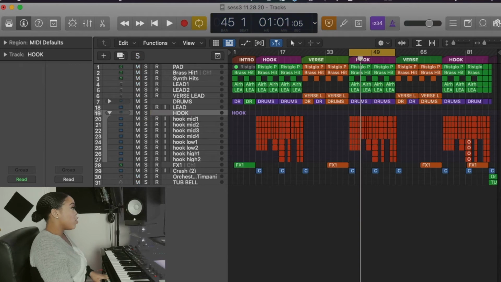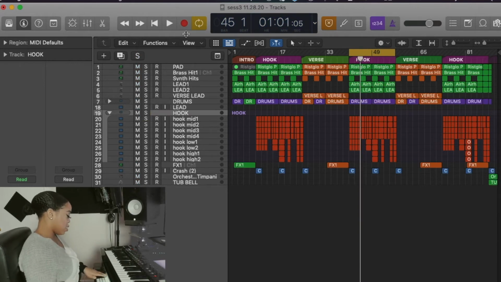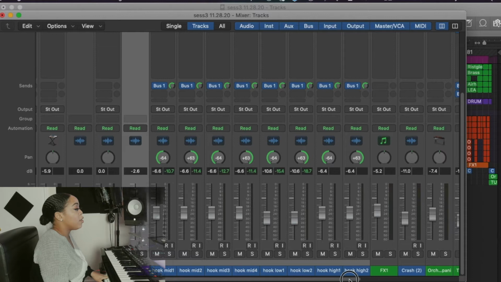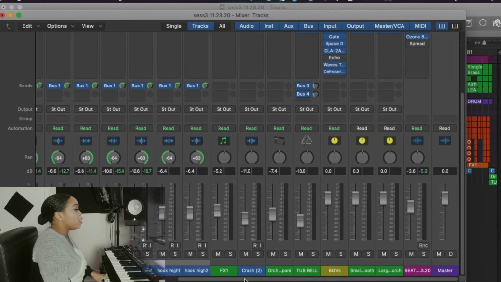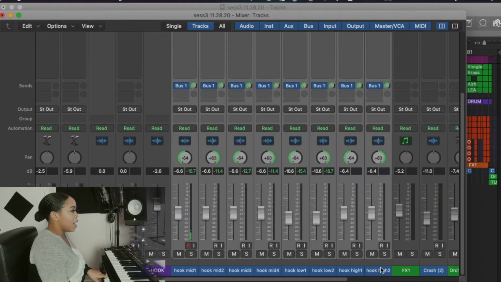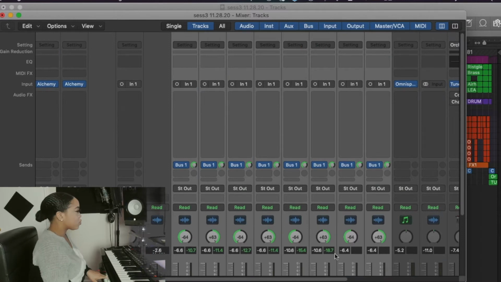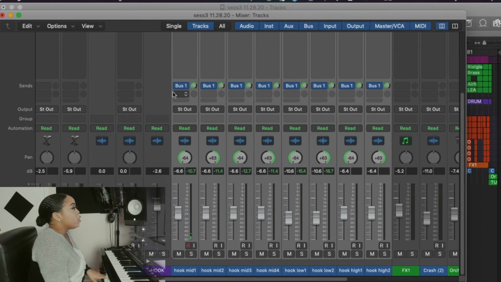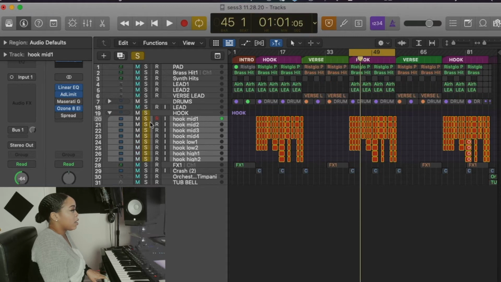And if we go over here to my mixing window, if I go here, which is my hook folder, it'll show you all of these particular vocal files that I have grouped together. So you see I've panned them left and right, the way I want them to sound. And if you look up here, I have them all going to bus number 1. So if I were to take bus number 1 off, I click it and it turns off. This is what those vocals sound like.